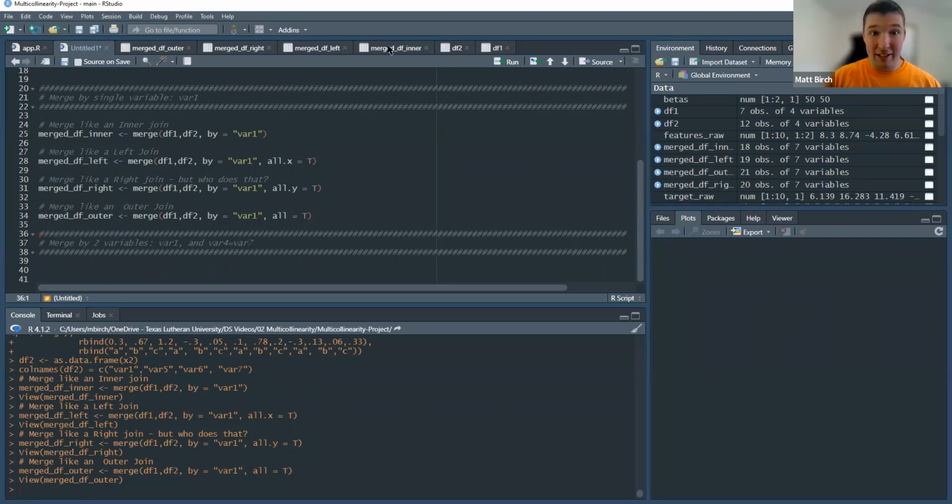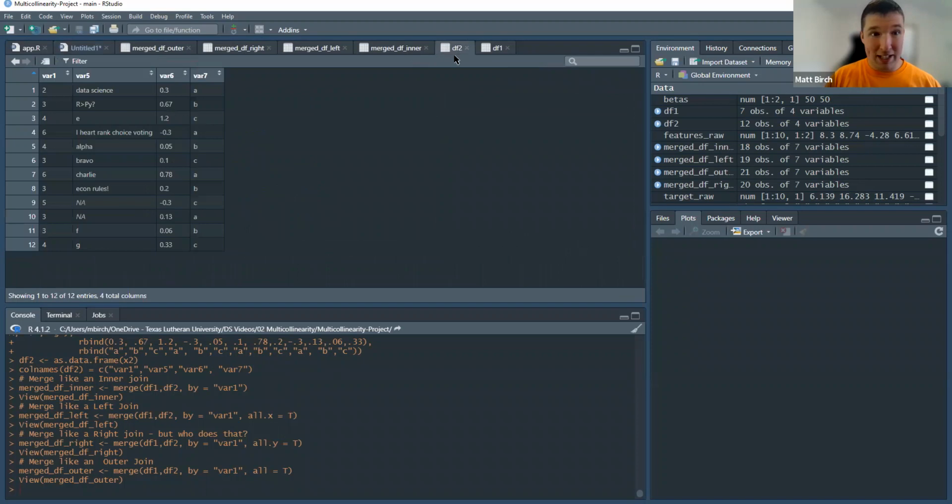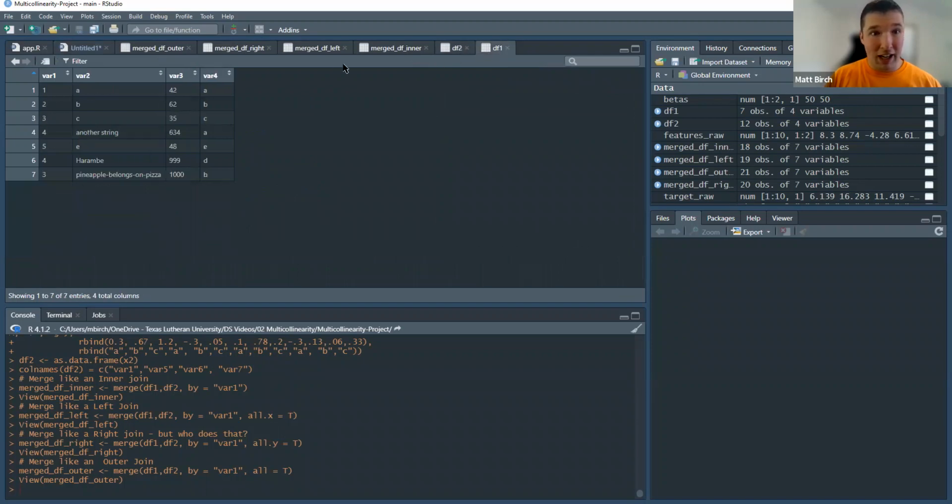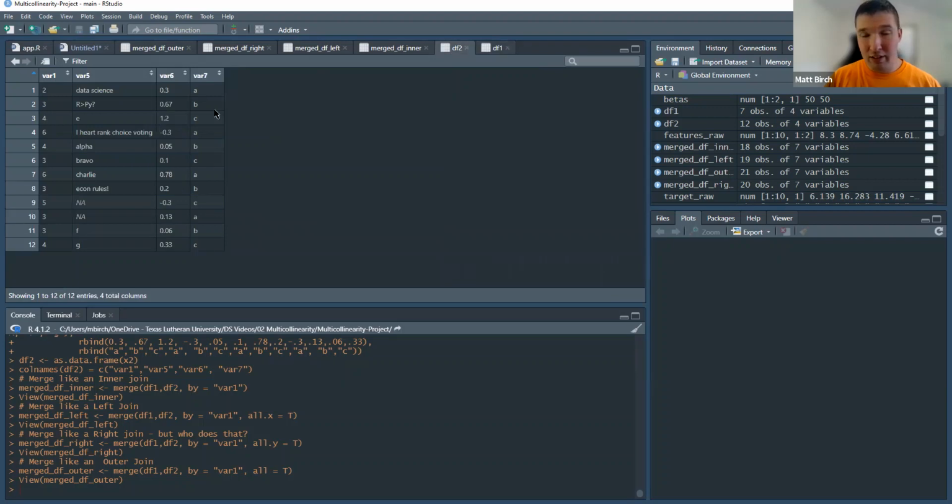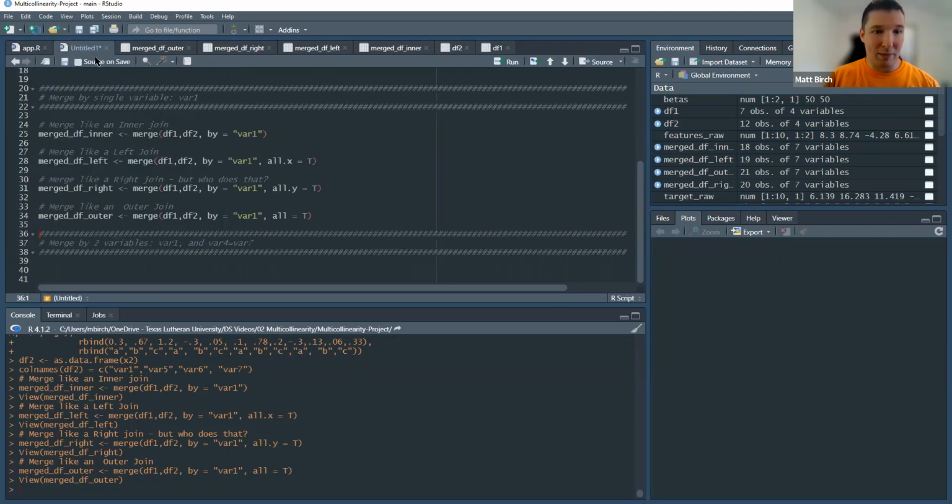So in this cheesy scenario with my df1 and df2, I'm going to assume that var4 and var7 are compatible. I could have just named them both var4, would have been easier, but I also want us to practice what we do if the variable names are different, because we'll have to change the syntax of the merge just a little bit.